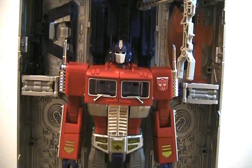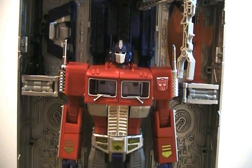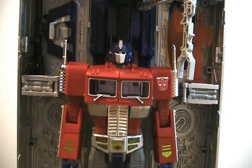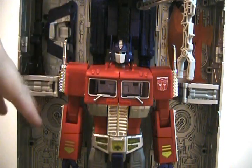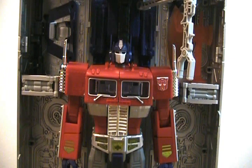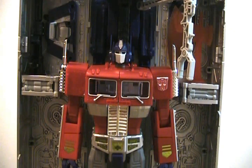And I do wish the trailer did a bit more. Like, one thing I think would have been cool is if the trailer actually condensed into a little box, so that when Prime's in robot mode, it doesn't take up a whole trailer space width, or even a diorama space width. It just takes up the space of a tiny box. And I think that could have been done fairly easily, but it might not have been too sturdy. And you probably wouldn't have been able to store the weapons in there, but who knows, maybe that's something we'll see later. I certainly think that'd be something neat to see.